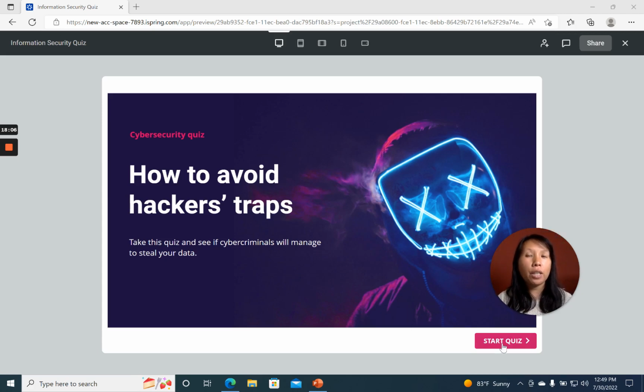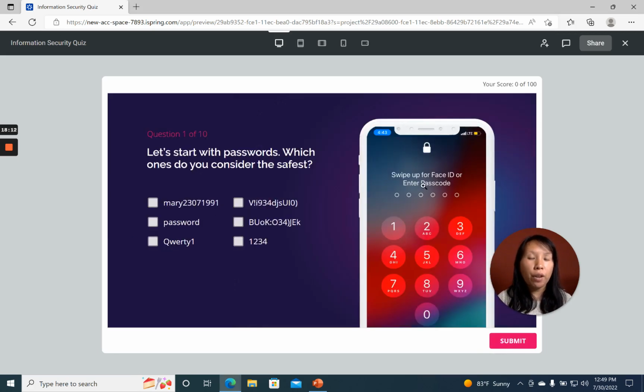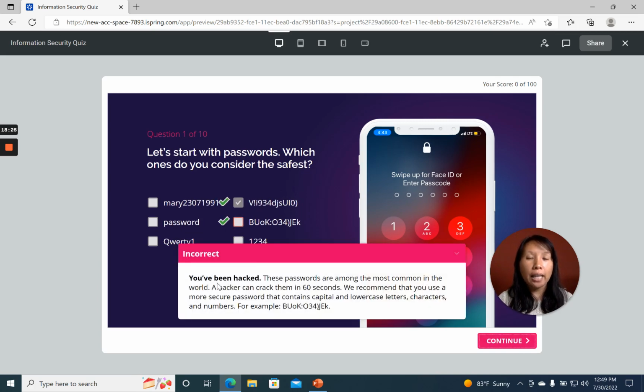If you think about it, most of us like multiple choice or type form. This is just really a next level kind of quiz. The images really reflect what corresponds to the question. So the idea is what password is the safest, and I don't know, we'll just pick something and see if we get it right or not. And then it says, oh, we didn't get it right, and it kind of gives you this explanation.